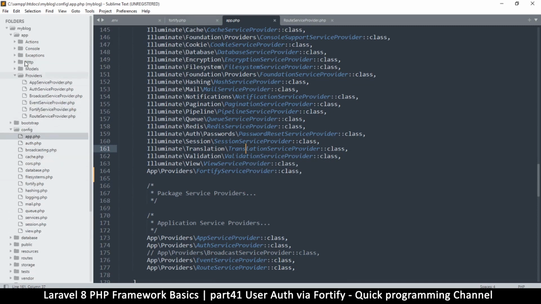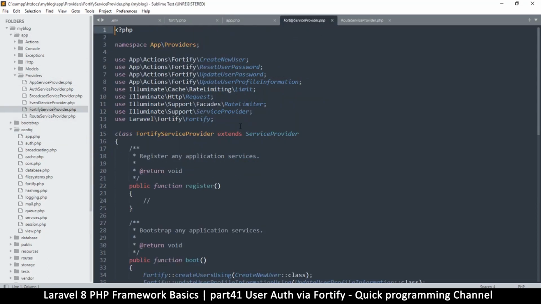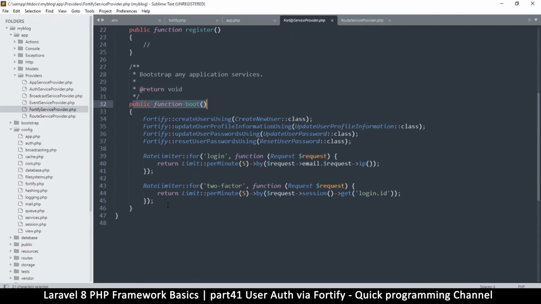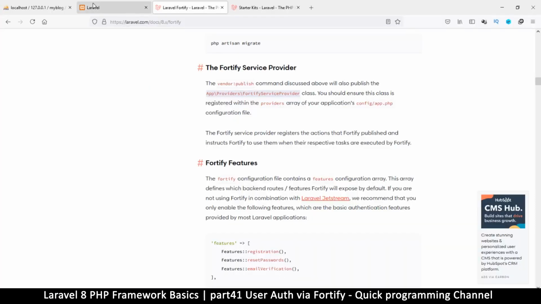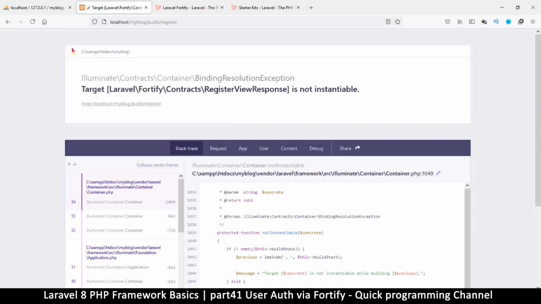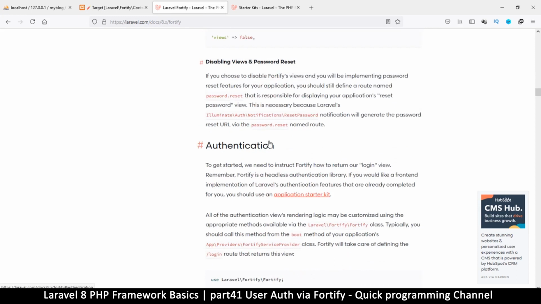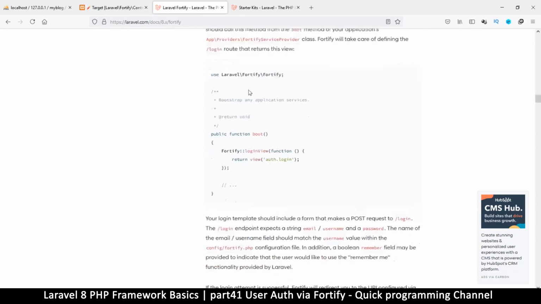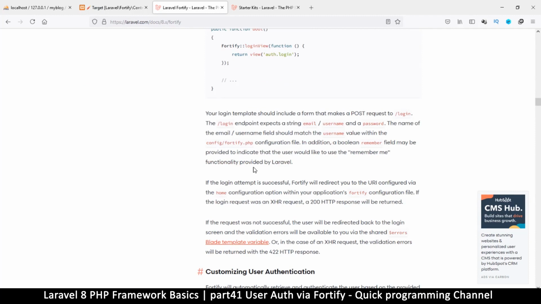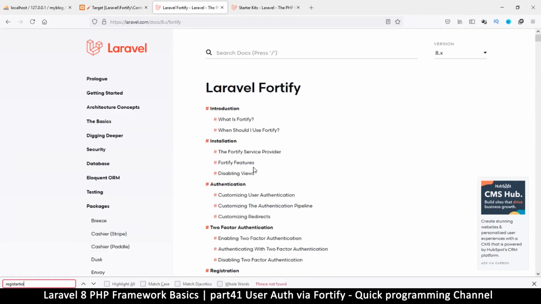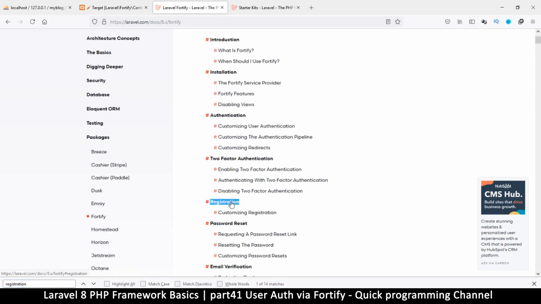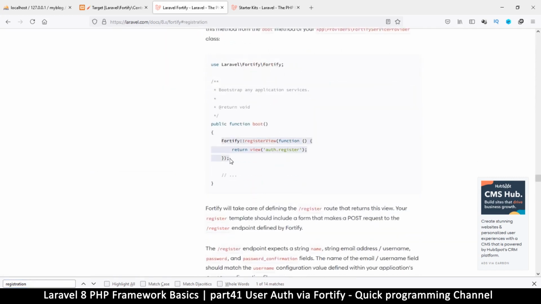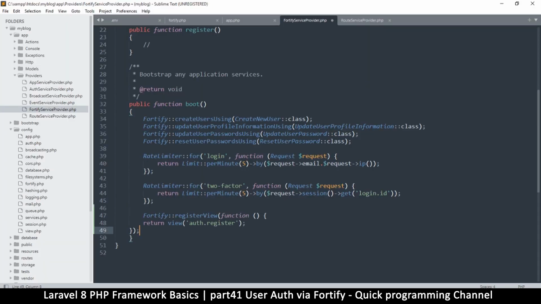You put your routes in the app providers Fortify service provider, right here inside the boot. This is where you add them. So at the moment, if I go back here and click on register, this is the error that I get. But now let me get this code right here. This is on the authentication segment. Actually, let me find registration. This is the one I want, right there on the main menu. Okay, let me copy this for a second and paste it here like so.